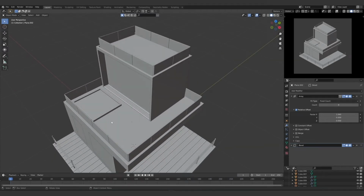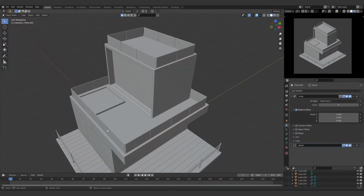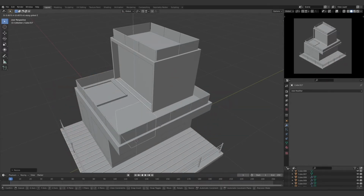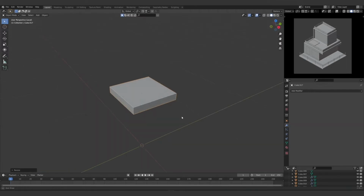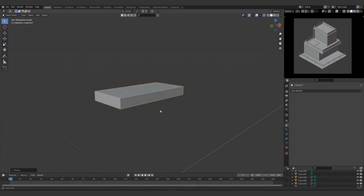Okay, next we'll do the lawn chairs. I don't know what they call them around the world. I actually don't even know what we call them here. Relaxation chairs, but basically the chairs that go here. So let's add a cube. This is easy peasy. Add a cube, and then let's go into forward slash so we can just focus on this. Let's make a shape that looks like what a bed would look like. Probably about that. That looks good to me.